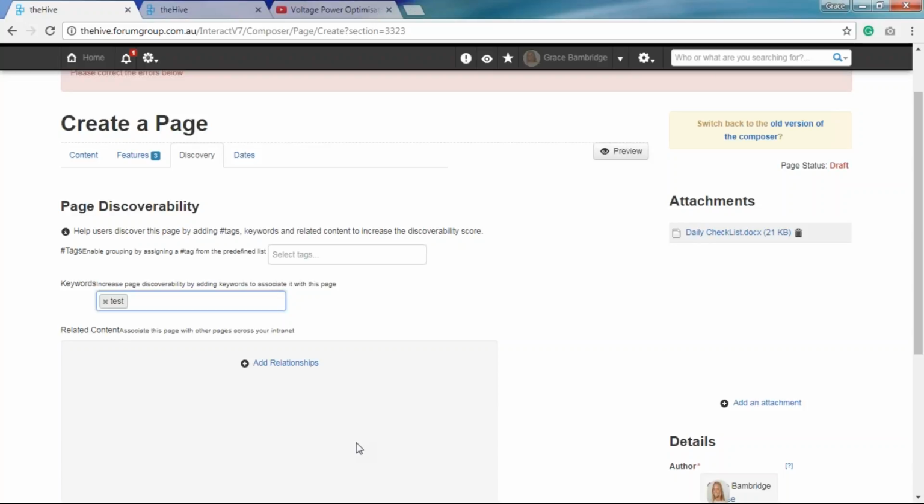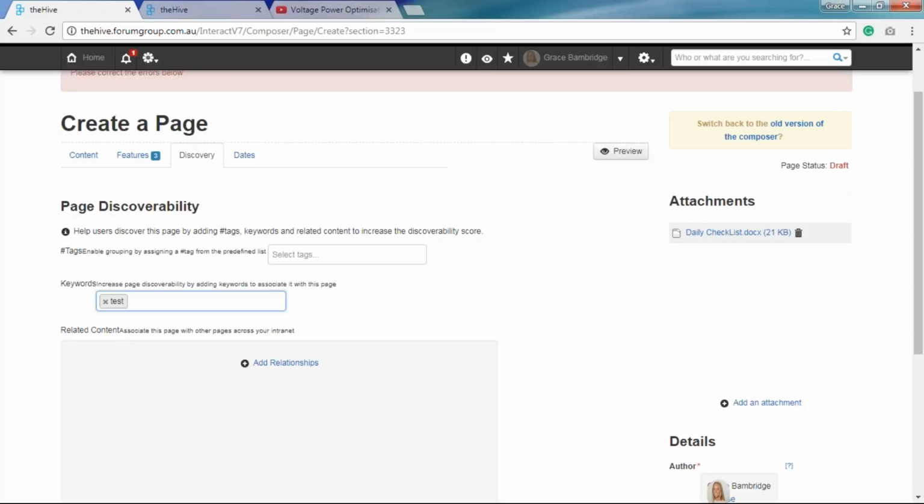Now, the other thing you can do on this tab is not only add keywords and things like that, but you can also add a relationship. It's similar but yet different to an attachment. The attachment that Grace did on the right-hand side, she clicked browse, and she had to go out to her desktop or to the C drive, somewhere she had to actually browse out to. Okay, and then she has an attachment.